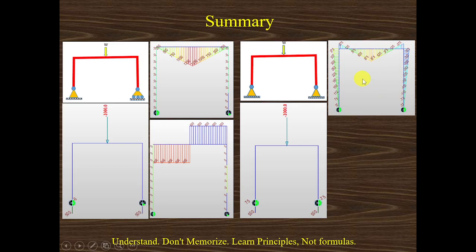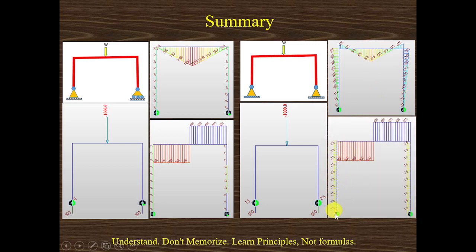In the case of shear force also, if you see here, this vertical element has the 75 kilonewton reaction, right? There is no other load in between along this element. So here it starts at 75, and the entire height of the column is going to have 75 kilonewton shear force. The horizontal element is going to have this reaction of 500. So from here to here 500. After that the loading of 1000 is going to come, so minus 500, and it becomes zero, something like this. Maybe in another video we will see the case where one support is fixed and the other is pinned, or another case where one is fixed and the other is a roller. Then how the diagram is going to change, we will discuss in detail.